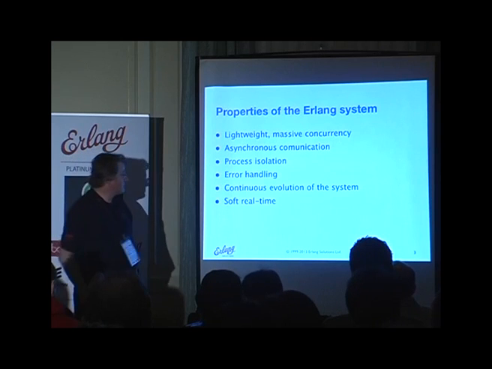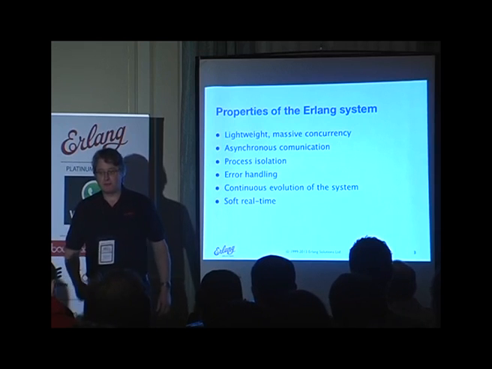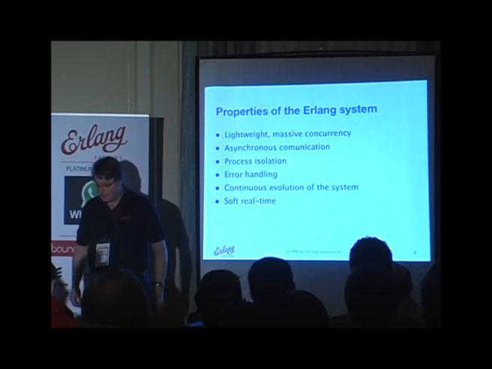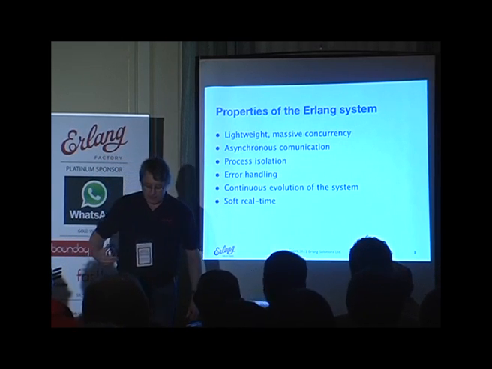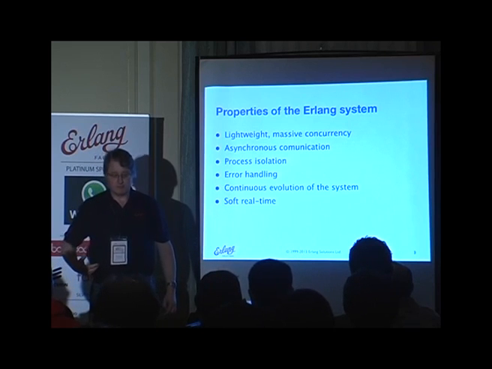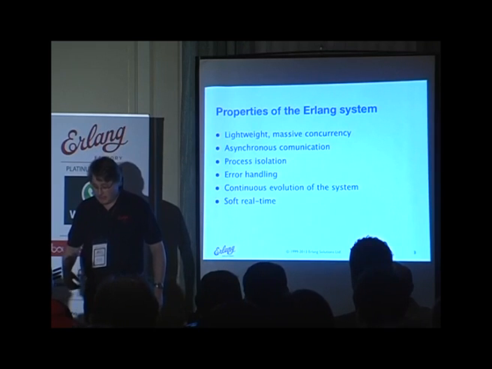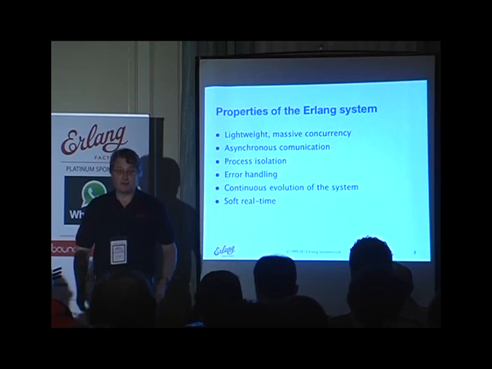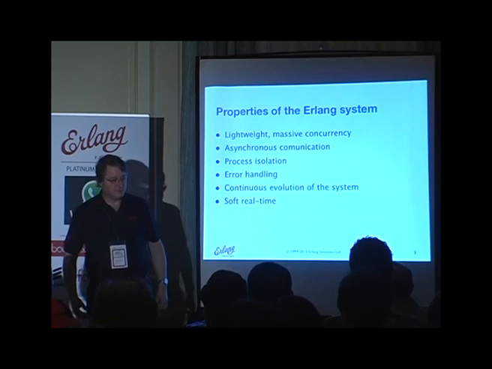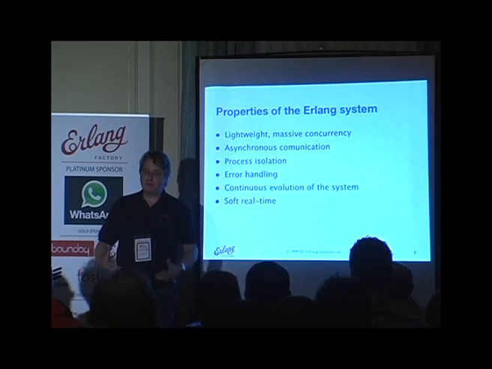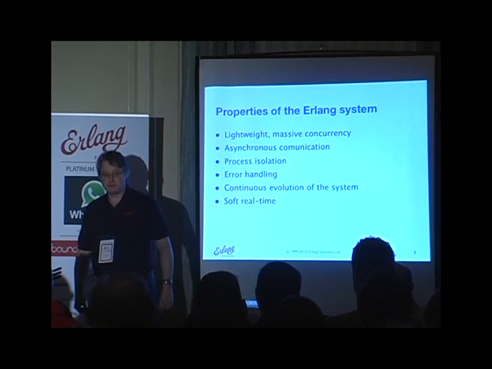I'm not going to talk about describing Erlang, but I will say a few things about Erlang because it affects how the beam works and what the beam is supposed to do. These are the properties of the Erlang system. An Erlang system is defined to contain lightweight massive concurrency. It uses asynchronous message passing. It needs process isolation. The concurrency is based on processes, and it needs process isolation to be able to do the error handling, to be able to build proper fault-tolerant systems.